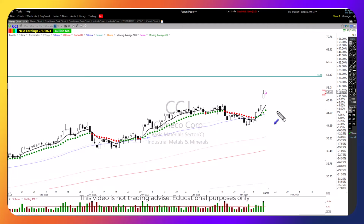A couple ways to trade this that I see is watch for a pullback. I think you want to buy closer to support. So this is one way to do it. Look for that pullback. Watch those moving averages come up. Get closer to them. Also get closer to these highs right in here. Probably should have drawn a line like this right here, huh? There we go. Get closer to 46.60 up here, which, I mean, it may not even get there.